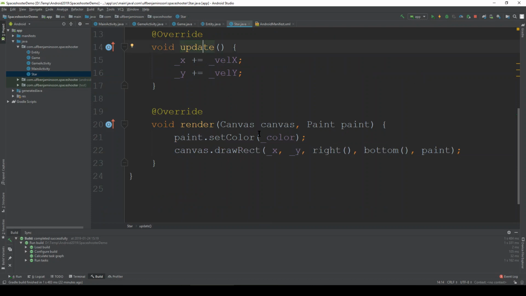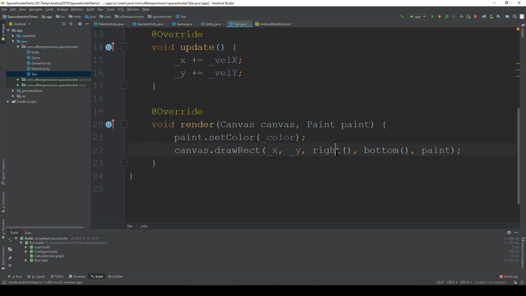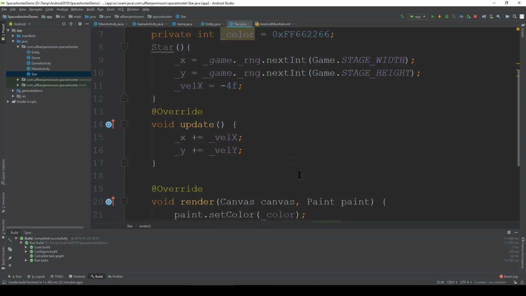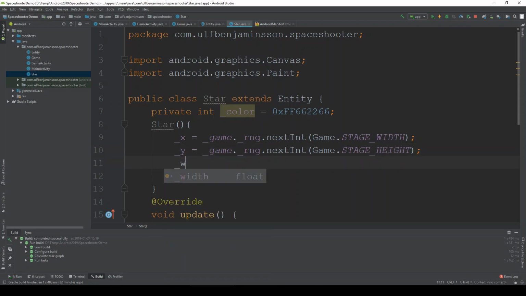We integrate in update, we draw in render, and we have an initial value, and the color is hard-coded. We don't have a width and height yet. That's a problem, right? Right and bottom doesn't work without height and width. So let's do that. Let's do width at, I have no idea. Let's just try something like this. Height is 10, width is 20. So that should give us a rectangle of some kind.